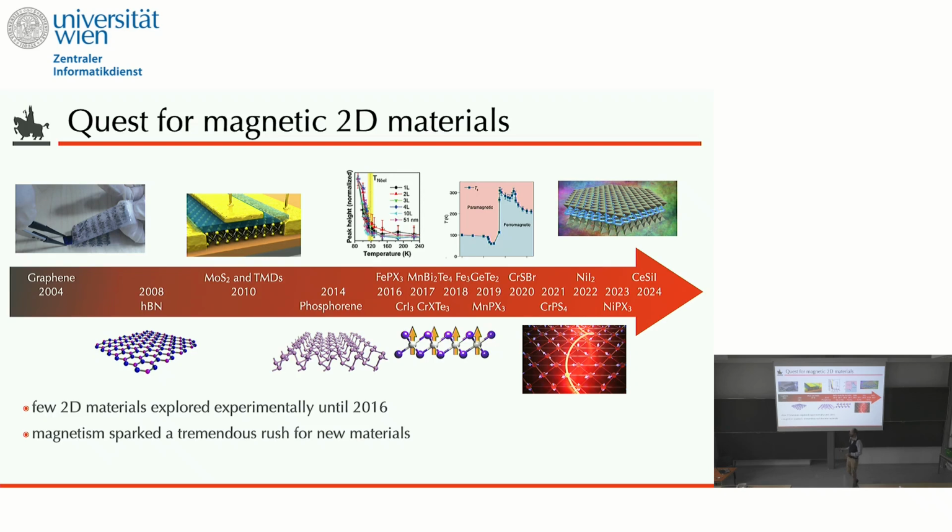But then when we go to magnetism, magnetism is just not one thing. So there is not just a magnetic material. There might be ferro, there may be antiferro. And in 2D, it's also important anisotropy, in plane, out of plane. And so that's why people have started to look for new and new materials to find different kinds of magnetism. And this list is not even actually comprehensive, so it should be much larger.